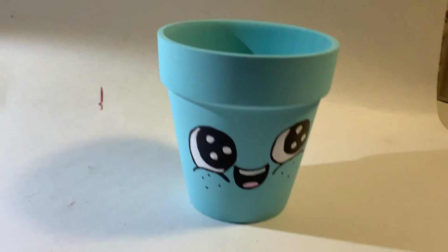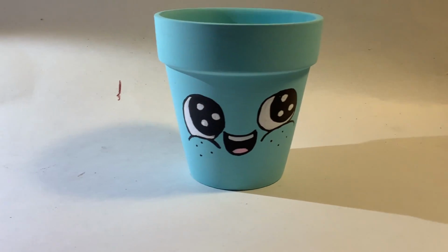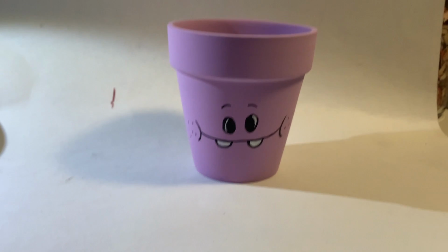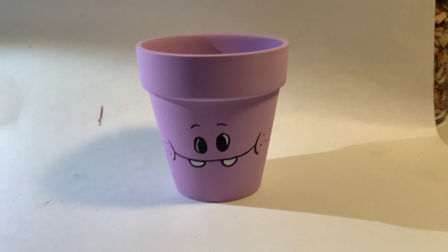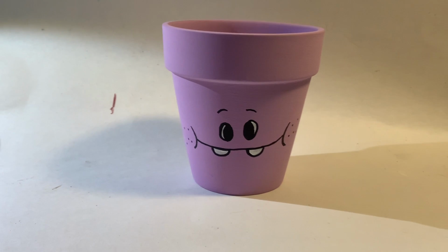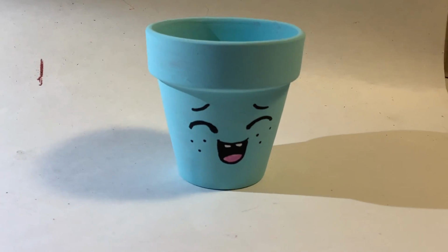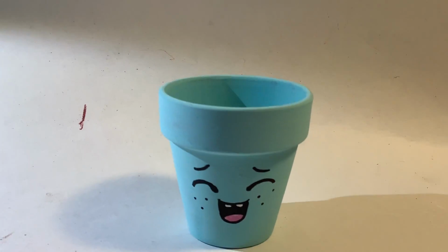And yeah, I also really like him. And there's the purple one. He's basically my style. Sorry, I accidentally did the details off camera, but there he is. And I love his buck teeth. And then there's this one, I'm laughing so hard my stomach hurts. That's kind of what his expression reminds me of. And yeah, he's really cute.